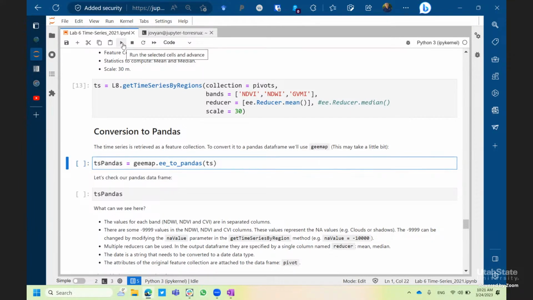One of the interesting features about Geemap is that it allows us to get this information, which is in a language called JSON. Have you heard of JSON? It's a sort of machine language to store table data.